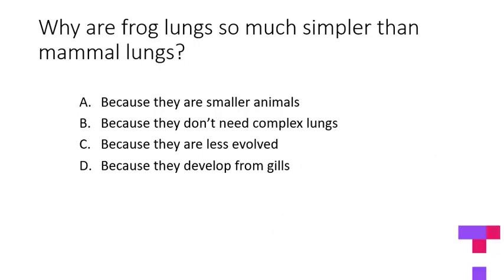Some mammals are the same size as frogs, and we just mentioned that lungs form as an outpocket from the digestive tract, so they don't develop from the gills. All current species have evolved for the same amount of time, so if that trait is more ancestral, it must mean there's not a lot of selective pressures for changing to more complex lungs. Frogs and other amphibians don't need a complex lung. They can exchange gases across the skin or lining in the mouth.